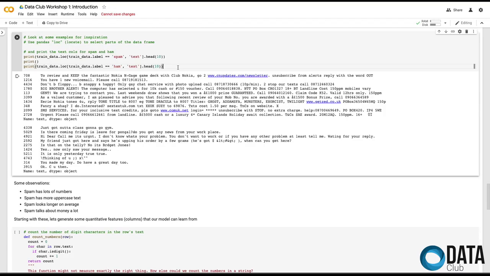Also, these things don't really show up in the ham quite as much, and based on this small sample, the spam messages look like they're a lot longer. Nobody writes essays to their friends in their text messages. Text messages are often quick and easy. So we have a few observations about quantitative ways in which these two classes might be different. Let's go ahead and build vector representations for our objects.